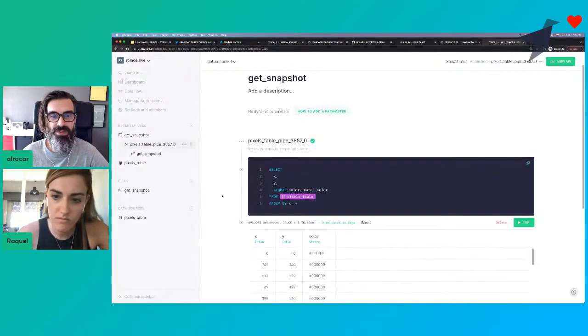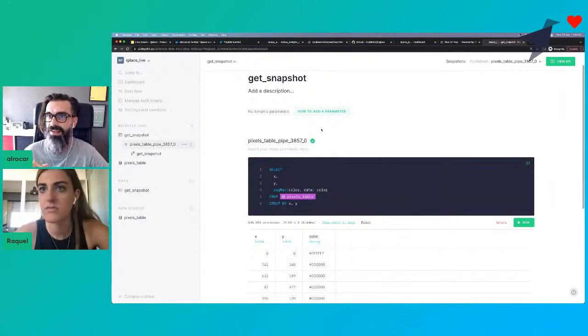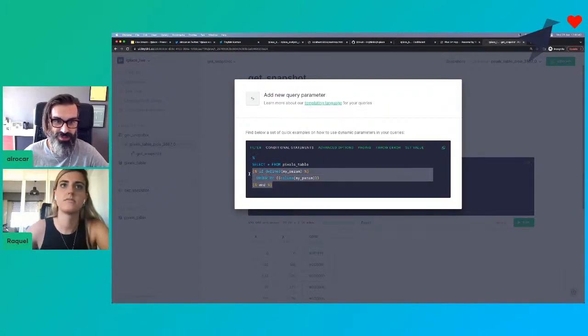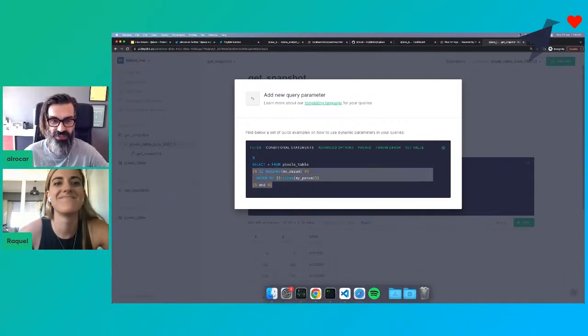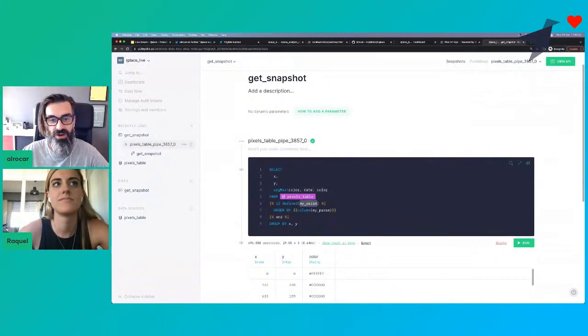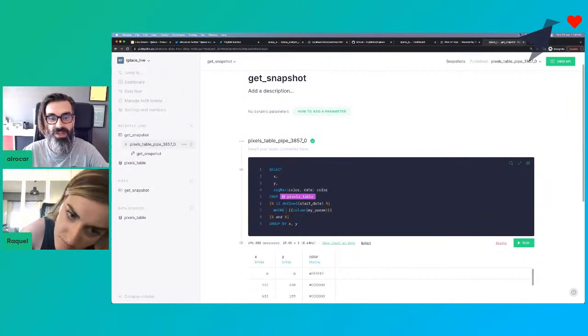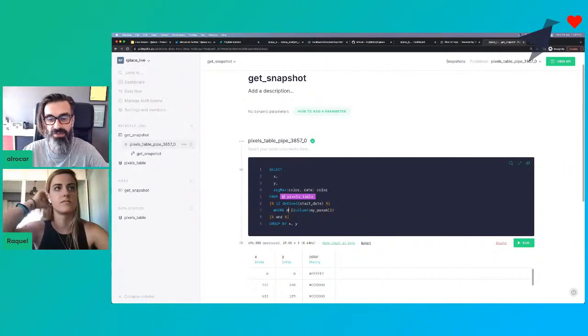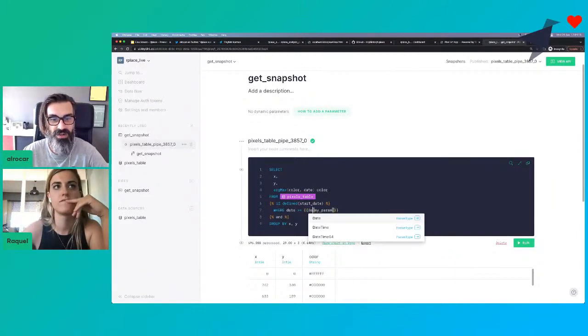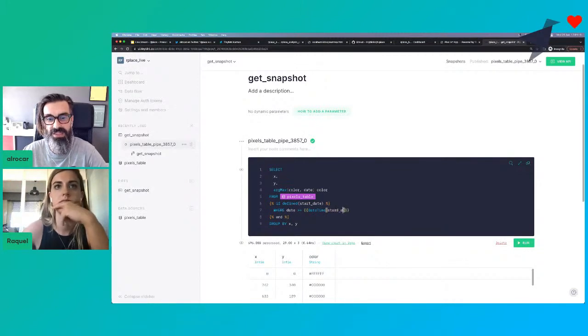In the same pipe we had before, we're going to add a parameter because we want Raquel to send a date, so we can filter the SQL. I always use these snippets because it's very easy to forget this syntax. This is a classical Python templating syntax. Only when I get a param called start date in the request, instead of scanning the whole table, I'm going to scan the rows whose date is bigger than the date we received as a parameter.